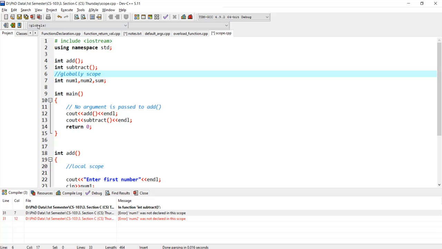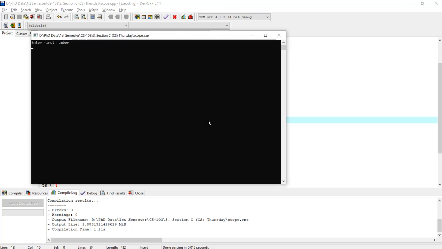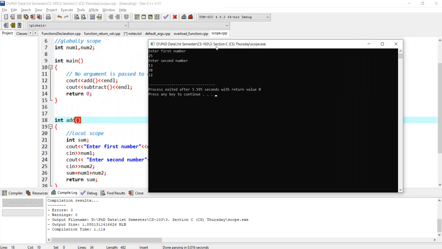Now when I run this code, it will not give us the error. So if we enter 25 and 13, it will give us the addition and subtraction of these two numbers. Now you can see that it doesn't give us any error because we have declared these two numbers globally.